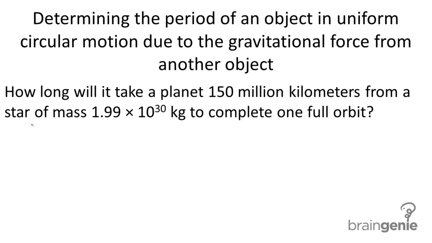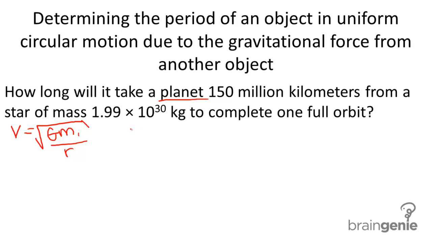Well, if you listened to the previous skill, we derived an equation for velocity from both the centripetal force equation and the gravitational force equation. And we got velocity to be equal to the square root of G m1 over r, the radius, with m1 being the object in question, and this would be the planet.